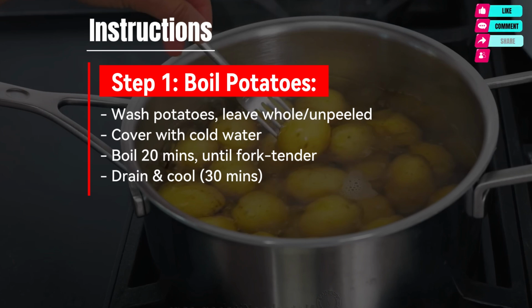Place your washed potatoes in a large pot and cover them with about 2 inches of cold water. Bring that to a rolling boil. Then reduce the heat to a low boil and let them cook for around 20 minutes. The exact time will depend on the size of your potatoes, so keep an eye on them. You'll know they're done when you can easily pierce them with a fork.